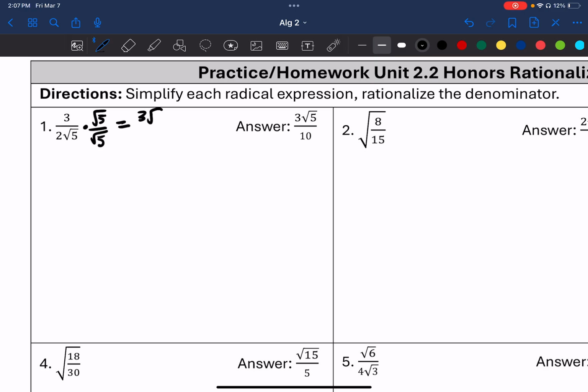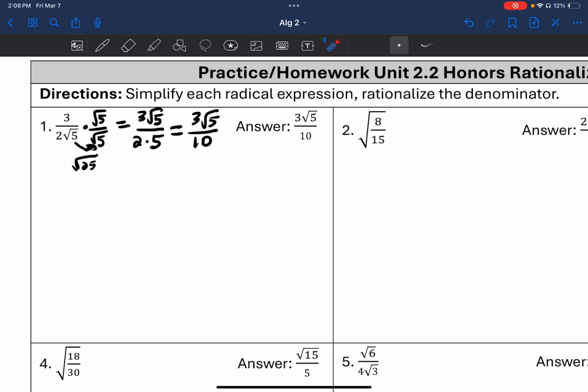On the top, we would get 3 square root of 5 divided by, and then on the bottom, we would have 2 times the square root of 5 times the square root of 5, that's like the square root of 25, so that just becomes 5. Right? If we have the square root of the same number multiplied by each other, it just becomes that number. Putting it all together, 3 root 5 on the top, 10 on the bottom. That's as simplified as we can get, right? There's nothing here that we can cancel.